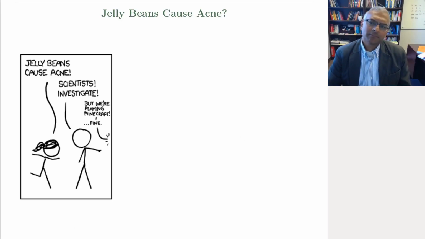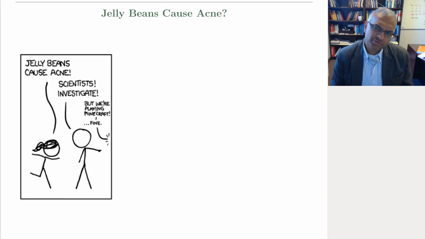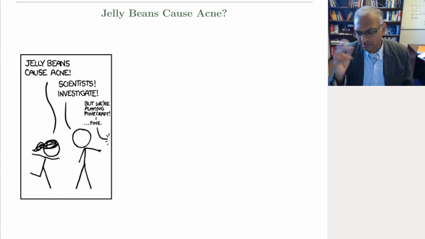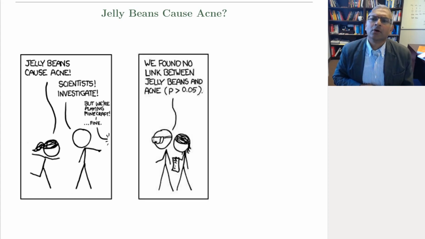Okay, so let me show you a cartoon of how this notion of choice enters into this big field of medical testing. The girl has the hypothesis here that jelly beans cause acne. So is it true or false? The boy says, well, I don't know. So let me enlist some scientists, and the scientists do the correct thing. They get a control group, they get a treated group, and the treated group is given jelly beans. So that's a very happy treated group. And then the scientists do their statistical analysis and say, jelly beans do not cause acne.